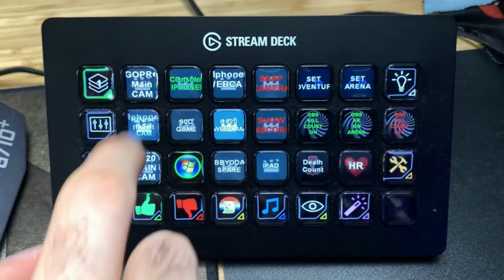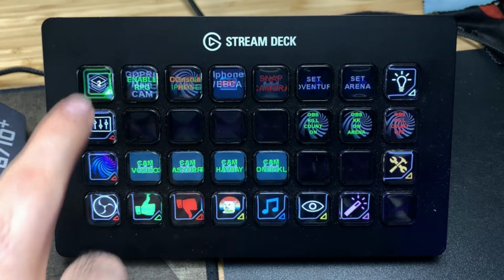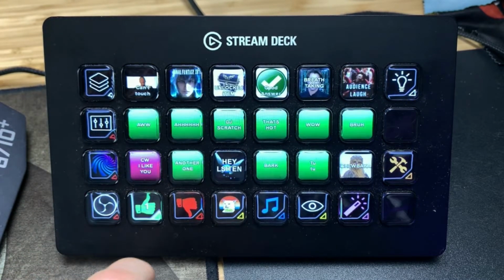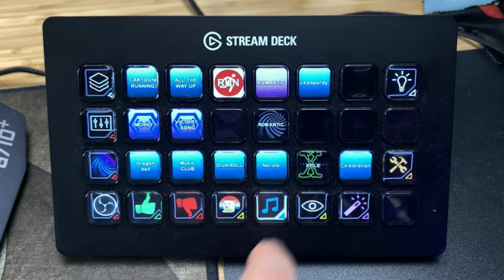Today we're just gonna make your life a lot easier if you own a stream deck. So if you own a stream deck, you have a lot of buttons. Maybe your stream deck looks a little bit like this, with just tons of stuff and you're running out of space. Now, what if you could have an infinite amount of buttons and they're really easy to access in menus that make sense? So let me show you how to do that right now.